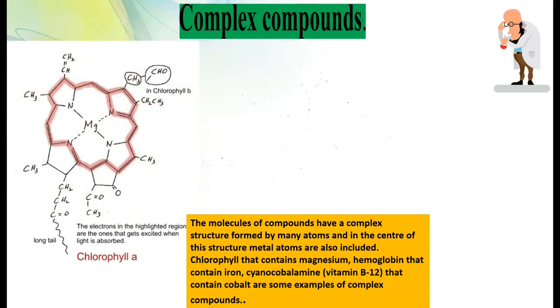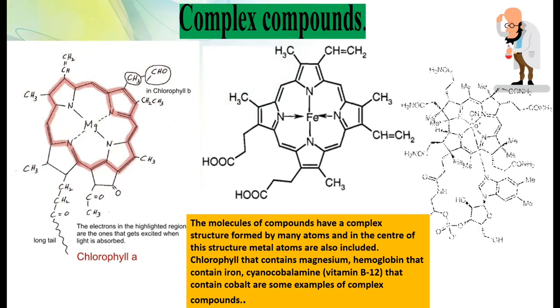Here you can see this is chlorophyll that contains magnesium. I'll just mark and I'll show it to you. See, in the center you have magnesium, whereas if you see here the second image, it is of hemoglobin, that is your blood, which contains iron. ठीक है, बीच में आयन है, बाकी बहुत सारी चीजें इसमें इन्वॉल्व है, तो it is forming a complex structure.